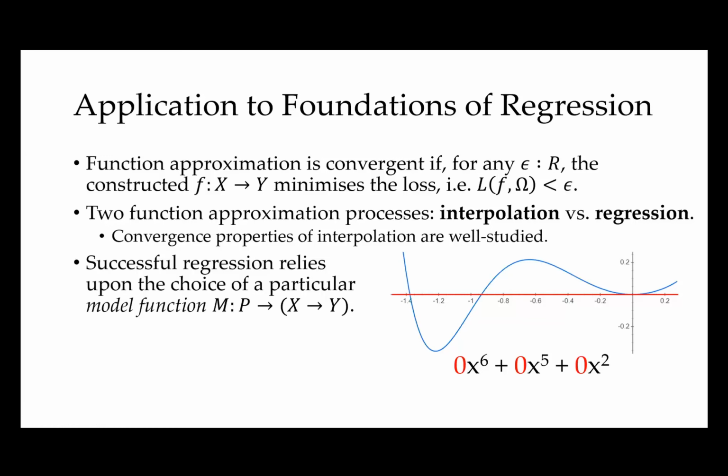And if you choose the wrong loss, you're just going to get something that doesn't work completely. So the convergence of regression really depends on a correct choice, or a suitable choice, of model function. So for us, this is the model function that we've got. The function that we're trying to construct is of type x to y, as we can see, R to R. And then the parameter type is R^3. We have 3 different parameters that we're trying to tune.